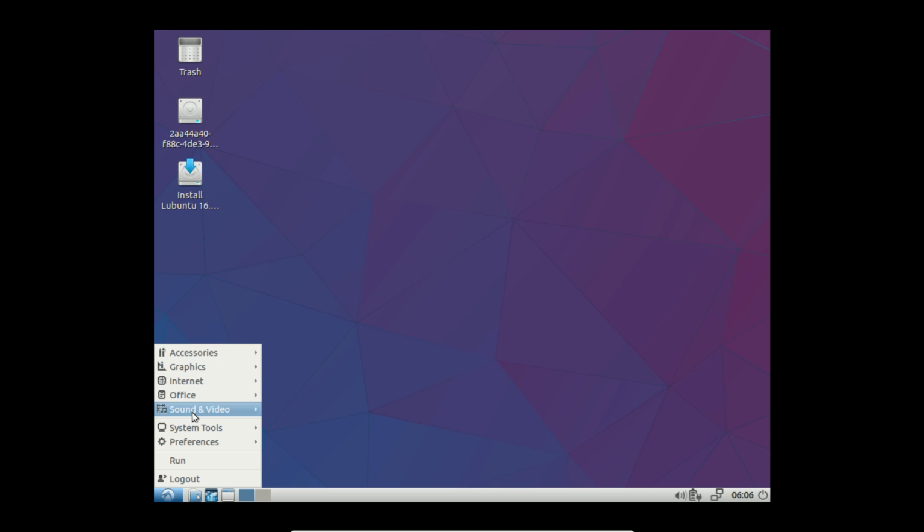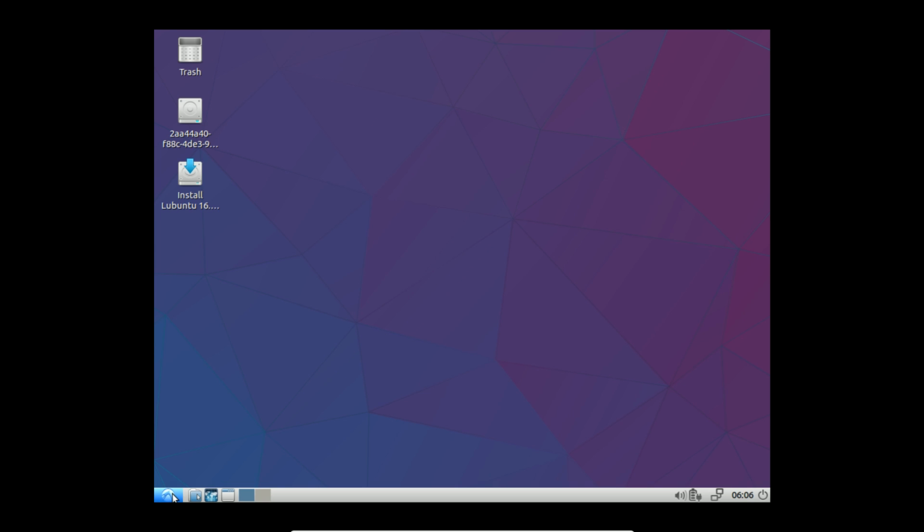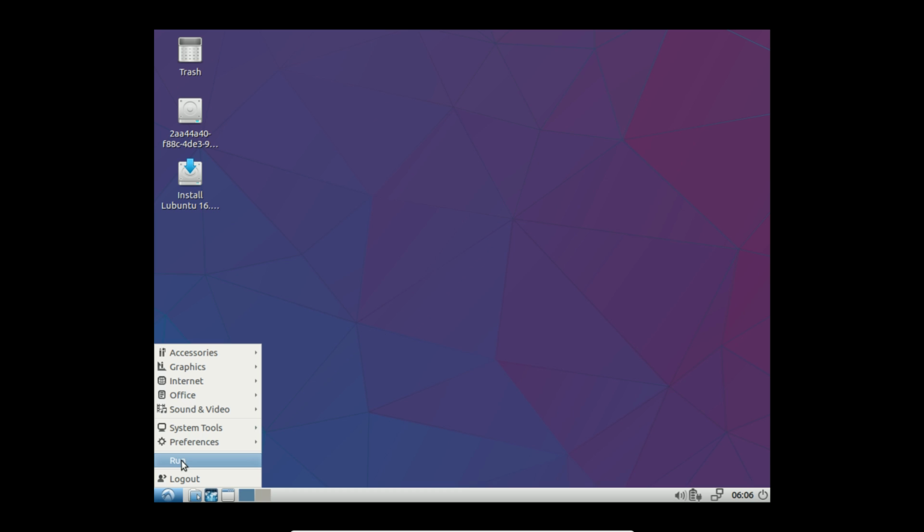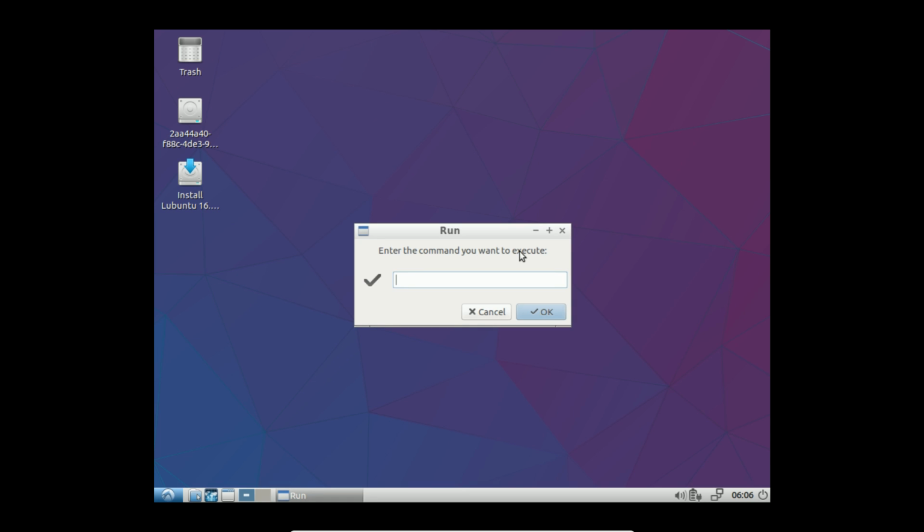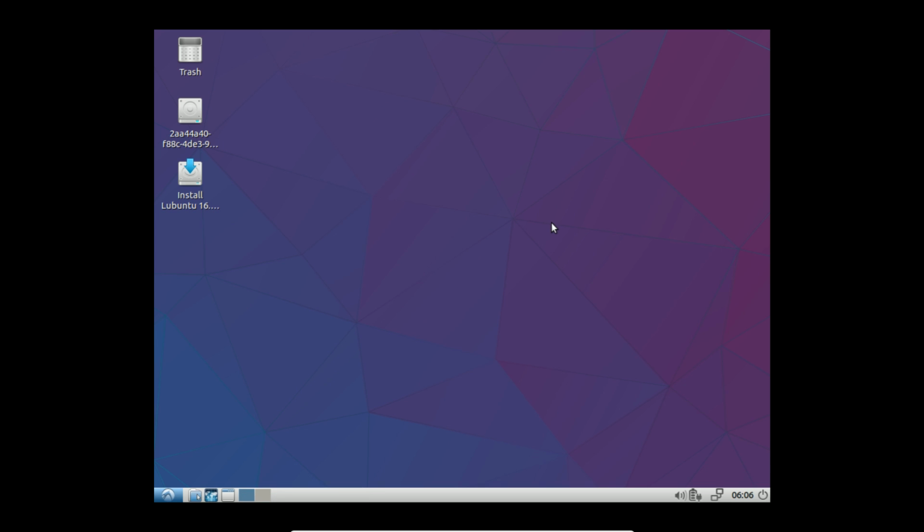If you just look at your start menu there, we have a run dialog box here. You can run a program. You can see this is not flashy at all. It's not, you know, a beautiful and modern UI, but that's quite okay. That's not the purpose of this distro, or this desktop environment.